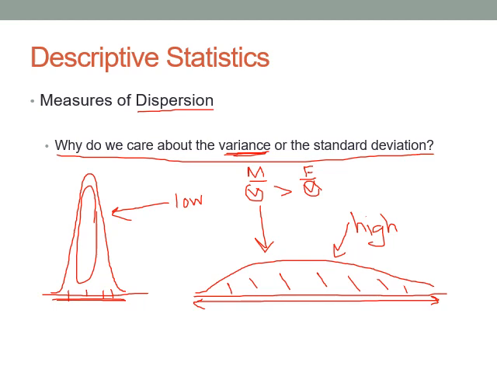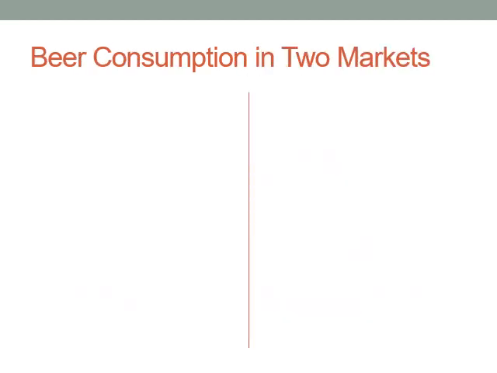On the next screen, we'll see a practical example of why we might care about this. Let's say we are a beer manufacturer, or, well, this needs to be a smaller thing, like we're a microbrewer, and we're trying to open a retail location. We have measured beer consumption in 2 different markets to get a feeling for which of these 2 markets would be better for us to enter. I'm going to show you the raw data in just a second, but in both markets, let's imagine that average beer consumption per week is 3 units.